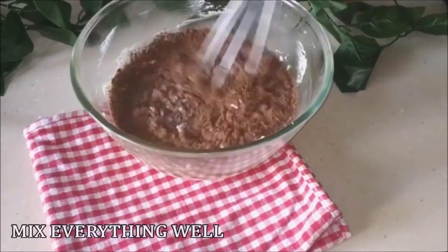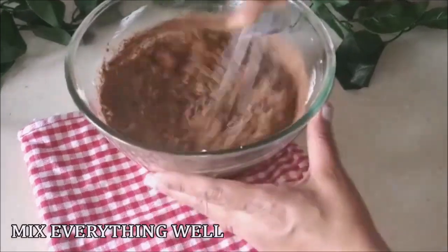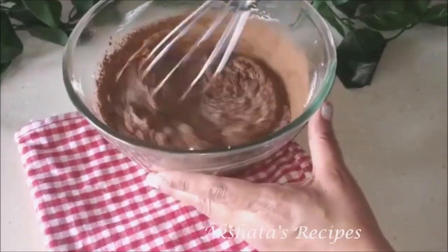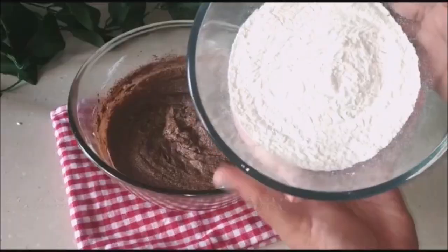Whisk everything in well together till all of the cocoa powder mixes in really well with the rest of the ingredients. So take your time for about half a minute.